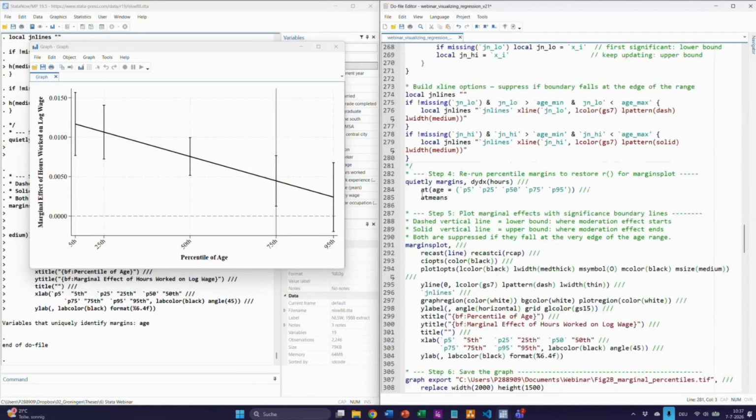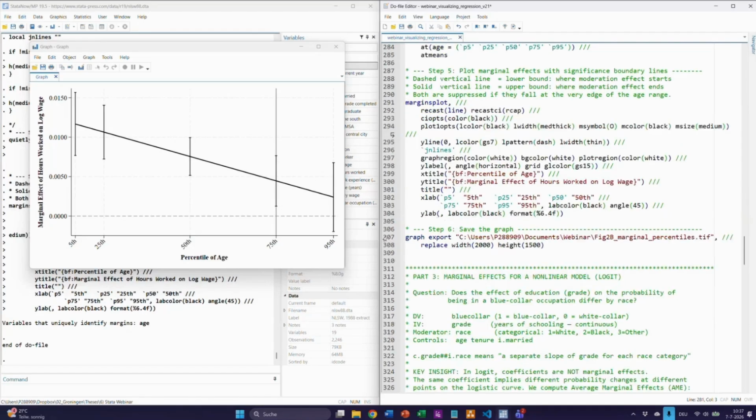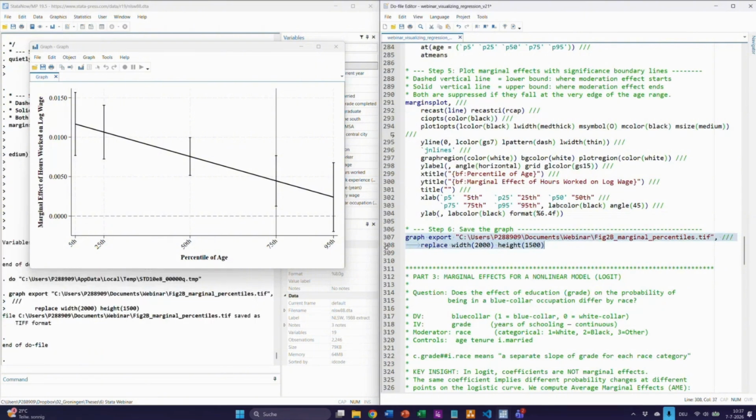Also, in this case, just looking at the confidence intervals gives you a good sense of where the results are significant. But if you want to add it and be 100% sure, you can do this extra computation and add that to your output results. And again, I save the results and I'm essentially done. What we've now covered is how to test a moderation analysis in Stata for a linear regression where I have a linear predictor and a linear outcome model. And we have now seen two different ways in which we can visualize these results and also test where this result is statistically significant.